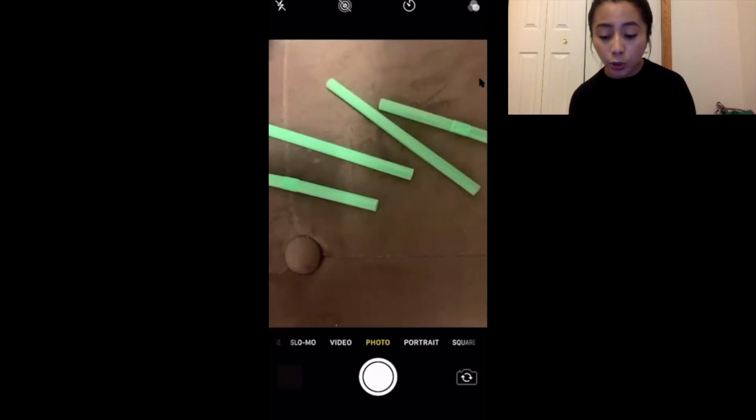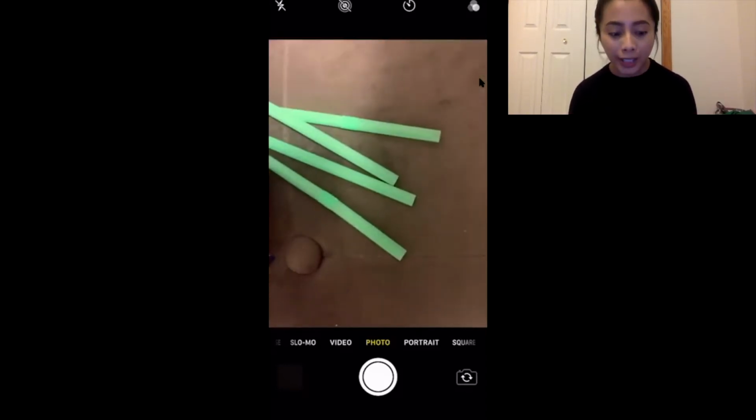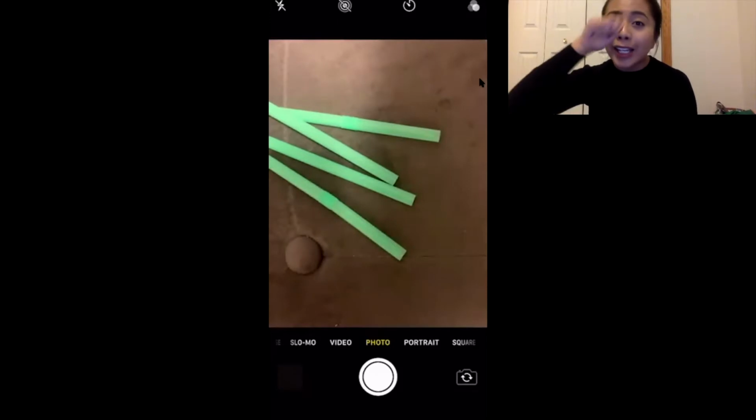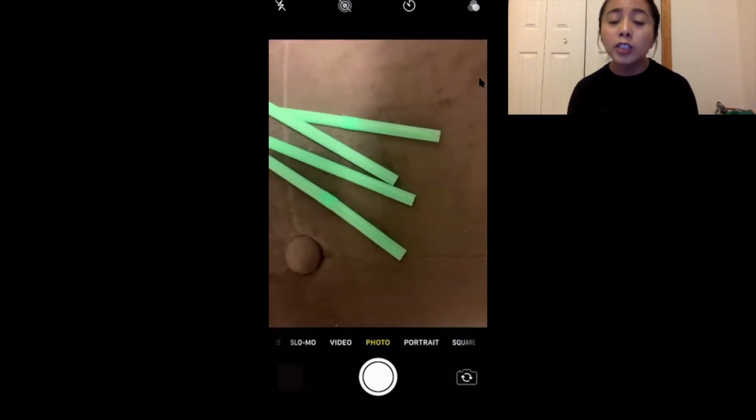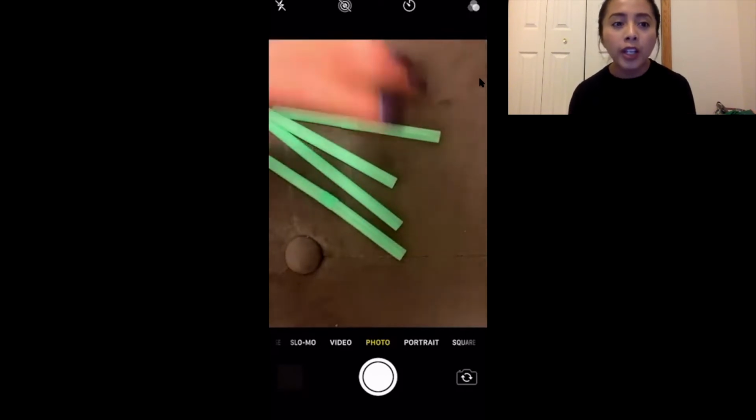So be ready with the shapes that we make today to describe the sides and the corners that a shape has. You can pause the video right now or you can watch me as I try to make different shapes, and we're also going to draw them out. If you pause the video and you start to make your own shapes, make sure you draw your shapes so you don't forget what you drew.